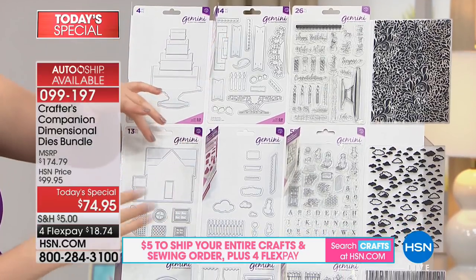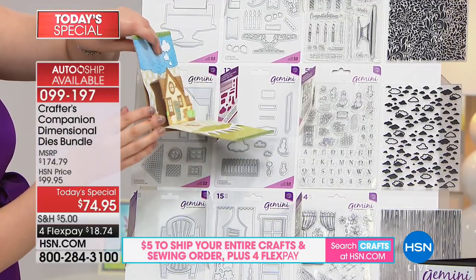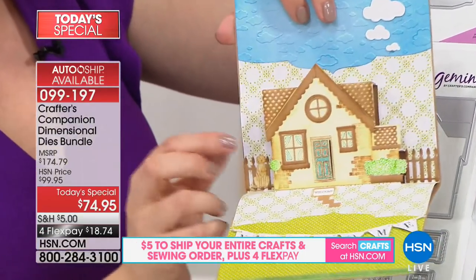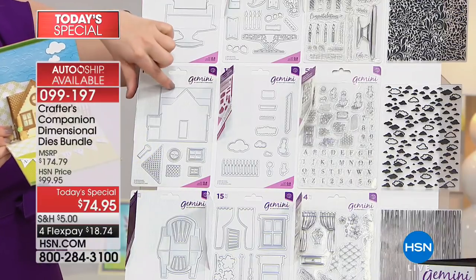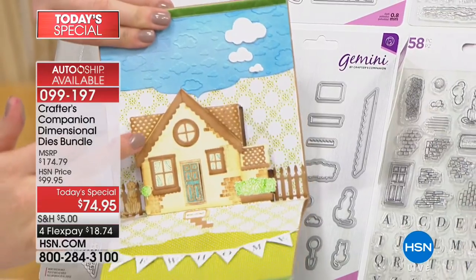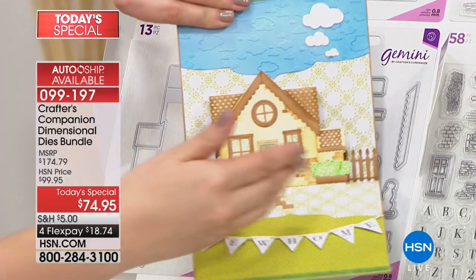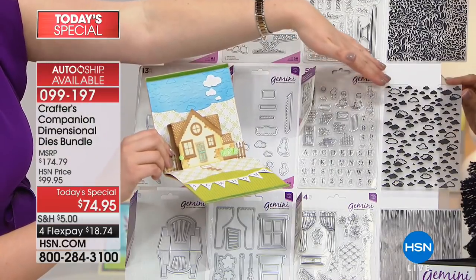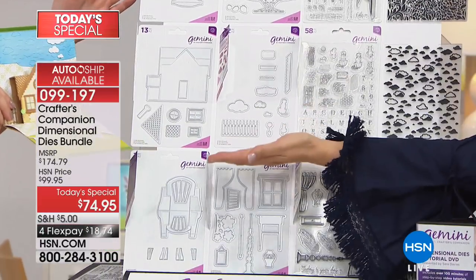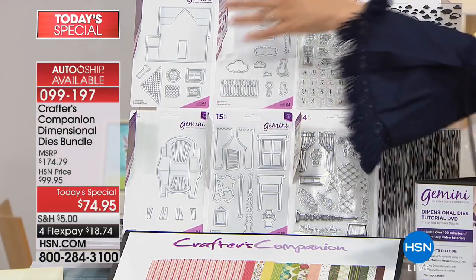You get the same with the house. That absolutely amazing little house — I love that this could be a greenhouse, a summer house, or a Christmas house. You could do this for someone moving home or for your Christmas cards — so many different occasions. You get the worker die, then all the accessory pieces between the stamps and dies allow you to do things like the windows, the eaves, the little fence, the little stones. Even the sky in the background is done with the embossing folder included. They're $50 each, and you're getting three.